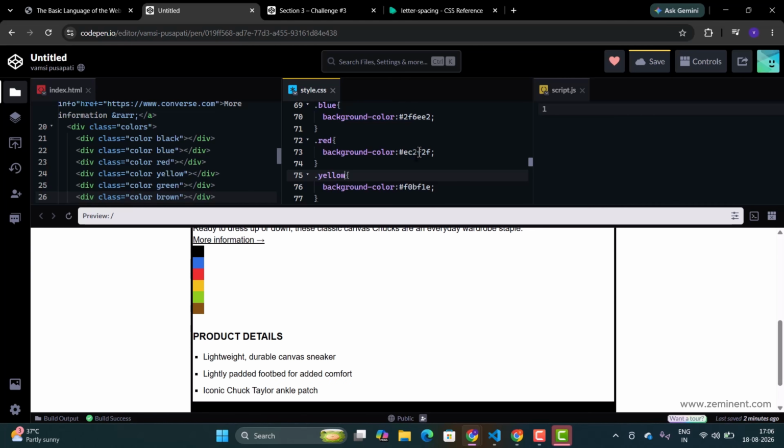They are currently appearing one underneath another. That's because div elements are block level elements by default. Remember the trick we learned when we were talking about the different types of boxes. We can change the display type too. So I'm giving the display inline block.